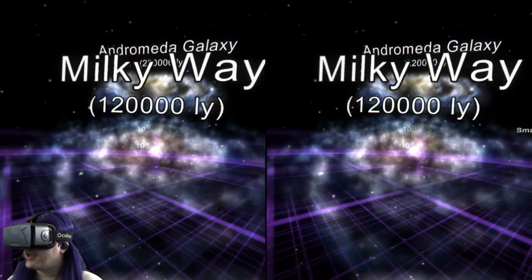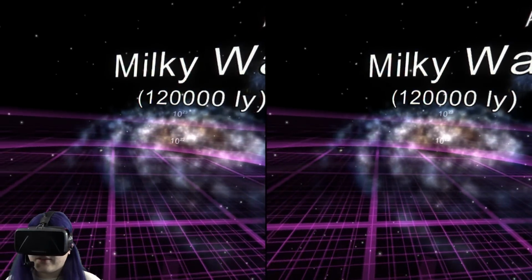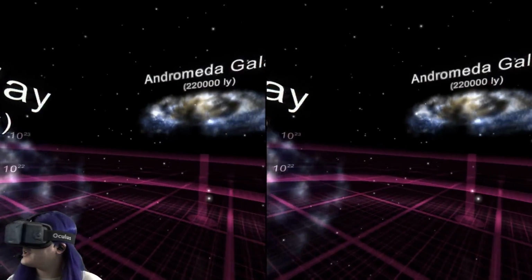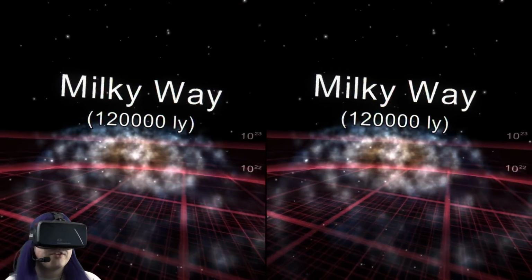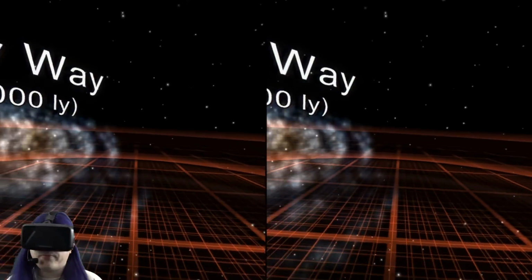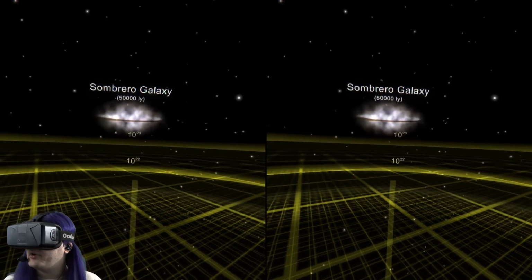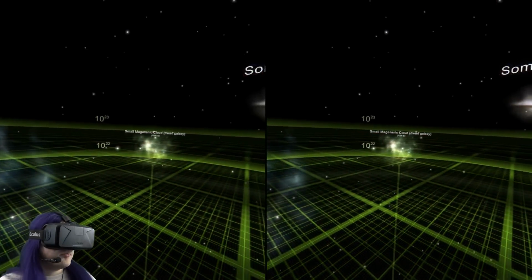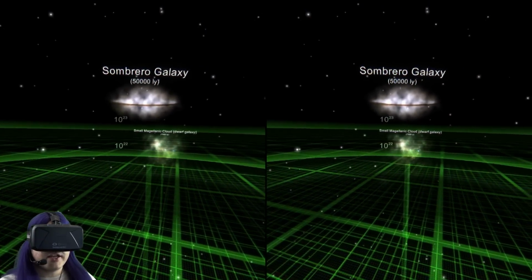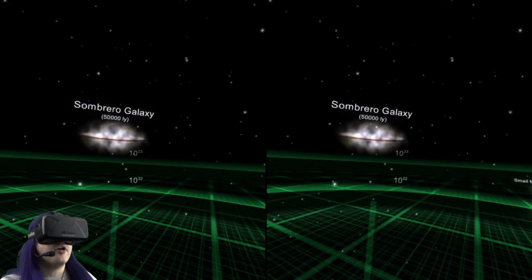The Milky Way. That's our galaxy. The Milky Way is actually a pretty big galaxy. Andromeda is a big galaxy, but we're comparable. We're up there. We're bigger than all these other little nebulas, like the Crab Nebula, which is super tiny compared to the Milky Way. We're bigger than this Magellanic Cloud. We're bigger than the Sombrero Galaxy.